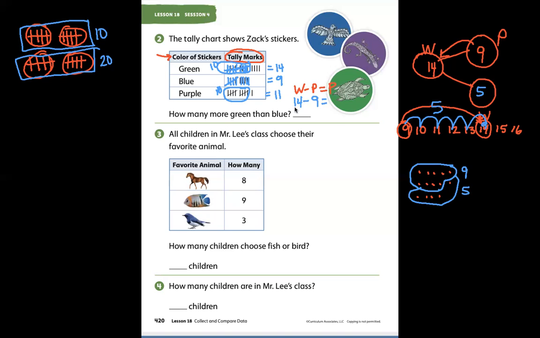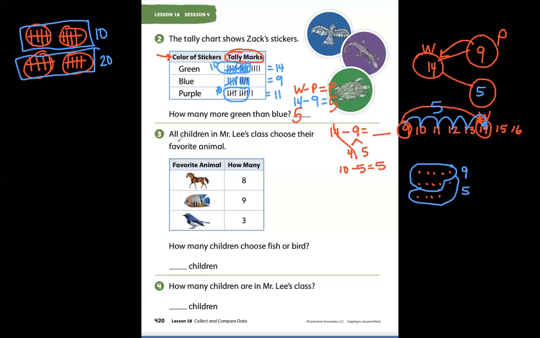Okay? So 14 minus 9. I like to use the strategy of make it 10 to subtract. So if we have 14 minus 9 equals blank, I know that there are 4 extra ones in the 14, and I can take those out of the 9. So 4 plus what is 9? 4 plus 5 is 9. 4 minus 4, that zeroes that out. So 14 take away 4 is 10. 10 minus 5 equals 5. And our answer is 5. Same answer, different way to solve.